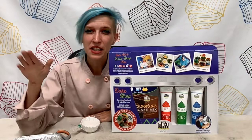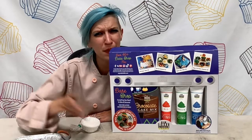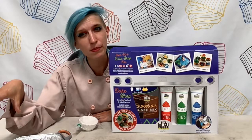The other thing about baking your cupcakes is we do want them at least room temperature or cool. If you try to put icing on freshly baked cupcakes, they're still really warm, so our icing turns into a hot soupy goopy mess. And we're going for Bugs and Critters today, not hot soupy goopy mess. So make sure they're at least room temperature or chilled before you actually start decorating them.